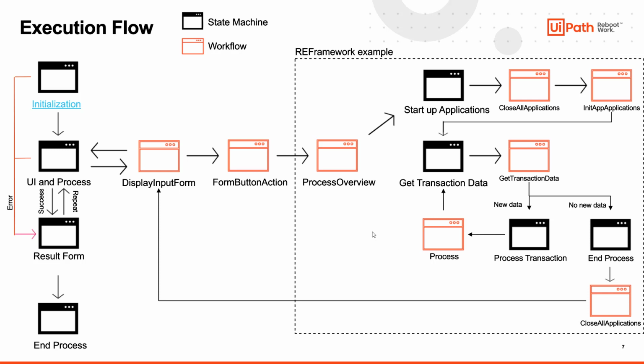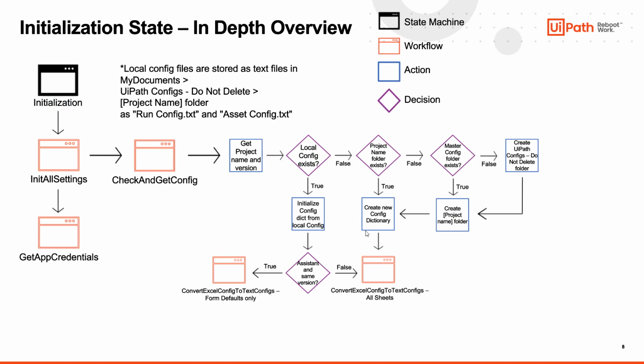All right, last but not least, I wanted to show you something. This is a little bit on the more complex side, but as I mentioned, the config file, the local text file that the automation is reading from at runtime, is stored locally in your My Documents folder. The first time you run this automation, that folder is not going to exist. So what the automation does in the initialization state, or the framework, as I should say, is it checks to make sure those folders exist, and it checks to see, does this text-based configuration file exist? Let me show you what it looks like on my computer.